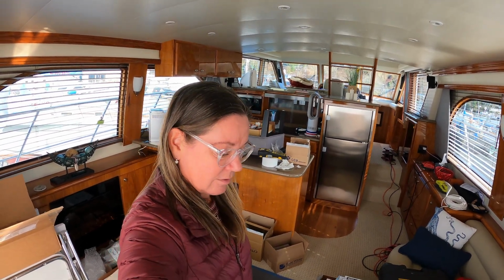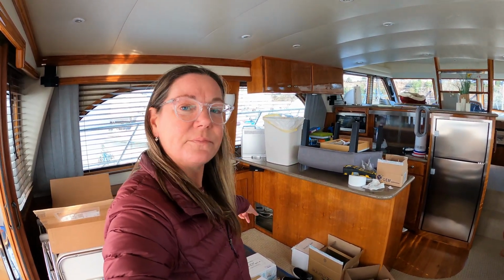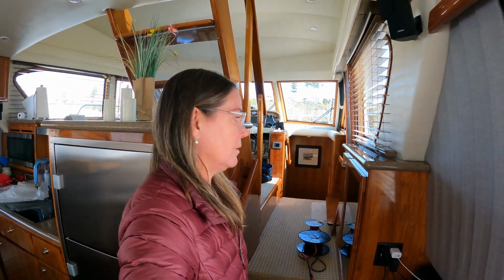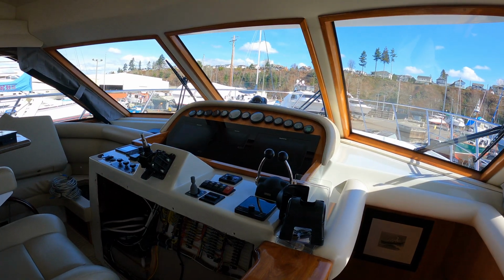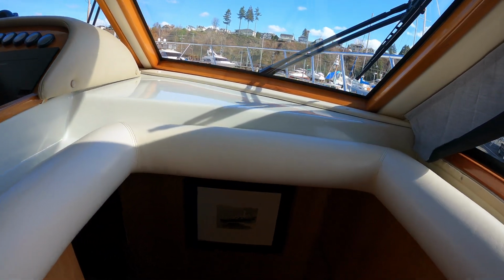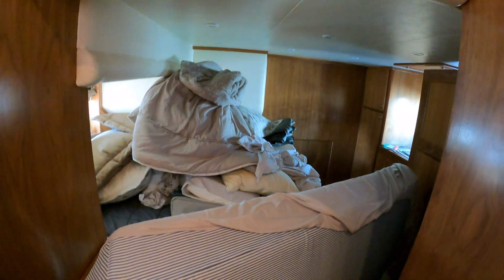So this is what our boat looks like right now. It's kind of a disaster, but that's part of progress. I remember when I was doing staging, you've got to tear things apart before it looks better. And when you're reorganizing, our old heating system in the corner there has been taken out. We get the new ones in, running a lot of wires. It's part of it. We've got the helm torn apart to run wires. Even the steering wheel's gone. And then let's see what we have going on down here. Piled everything into our master, because where else are you going to put it?